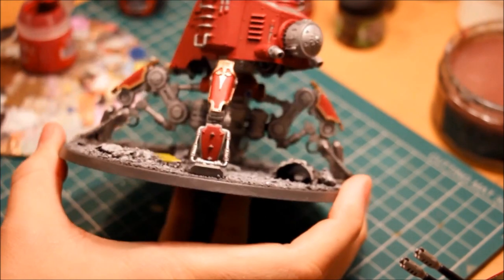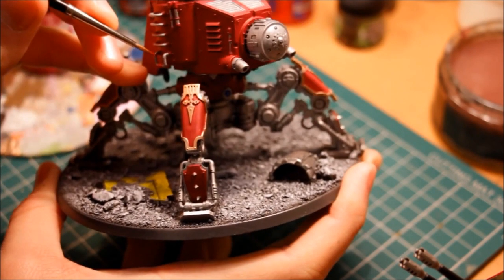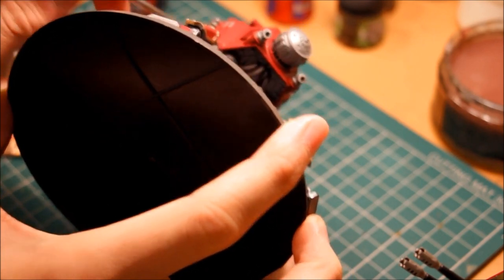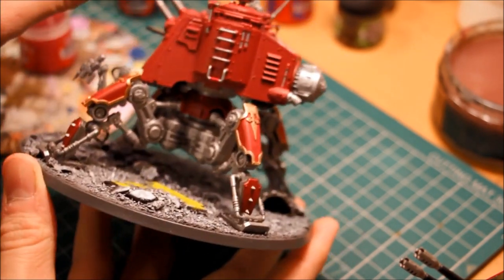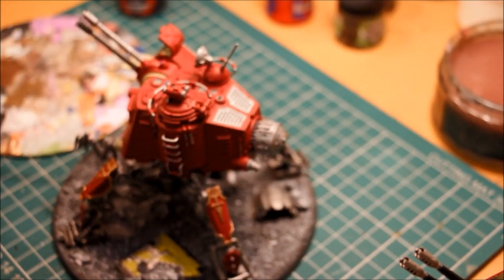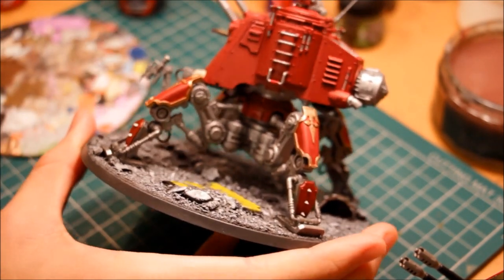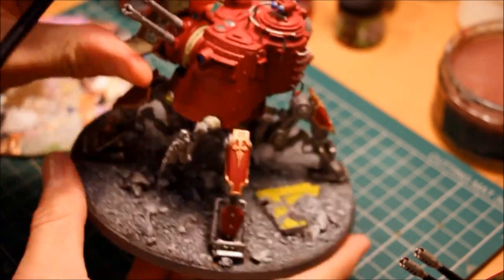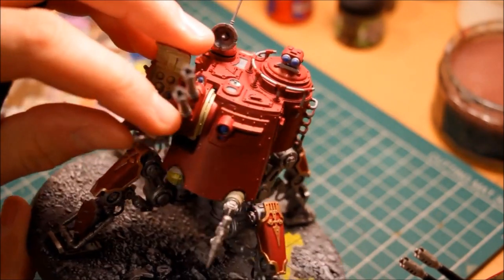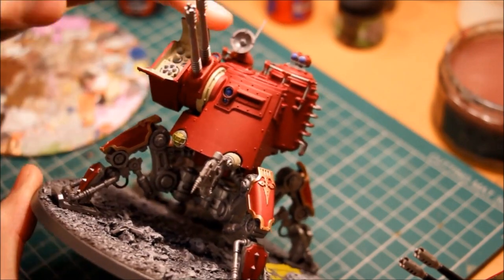Just noticed this bit. There's a little bit here that needs to be done in red. Like so, just making sure I go all the way around. Like that. Okay, so that bit's in red. Again, if you go onto the silver, it's not too big a deal. You can repair it once all the washes are done. It's no problem at all. If it's really bad, just repaint some silver and then do the red again. Then just around here on the gun, you can see where that is. The edge here in red.